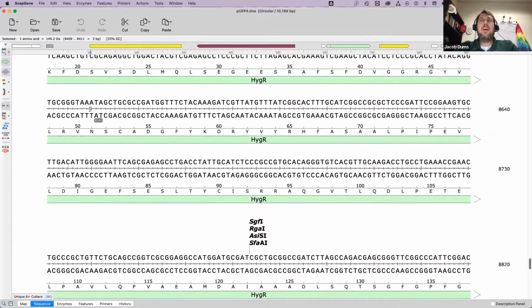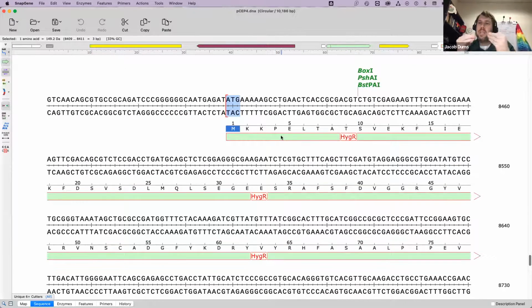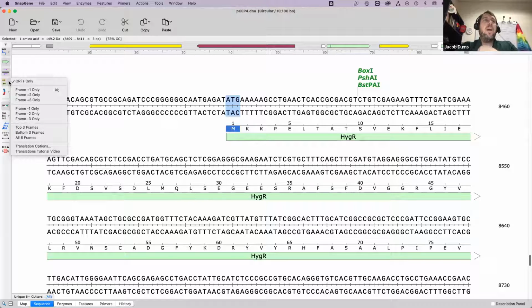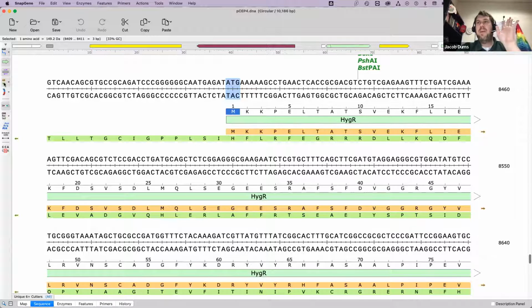In this case, because this annotated feature was told that it's a protein sequence, it went ahead and translated it for itself. But if we wanted to try to detect potential protein coding sequences, SnapGene has this handy dandy little open reading frame predictor. It will try to find sequences that have a start codon and a stop codon that are of a certain length. And I can change that using translation options. Usually what I do is I just flick it on real quick and see what gets produced.